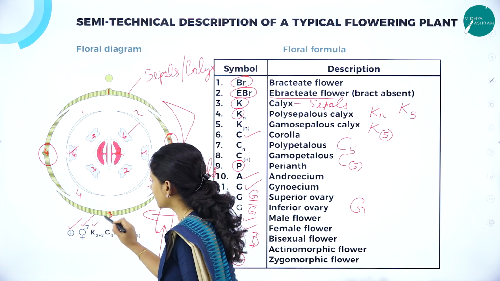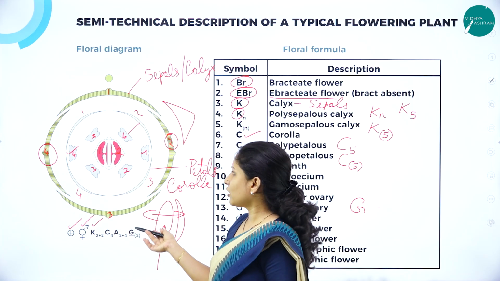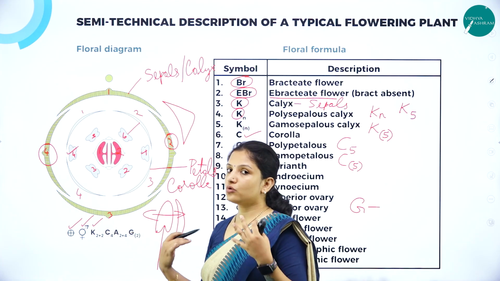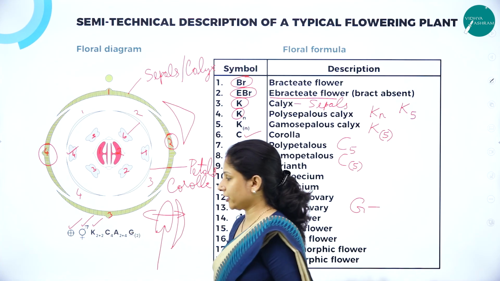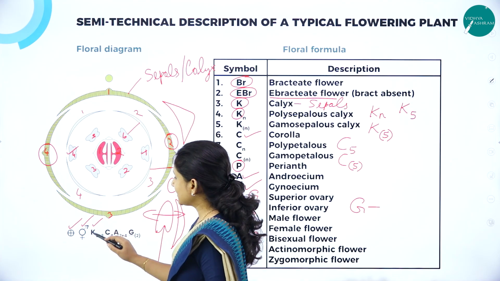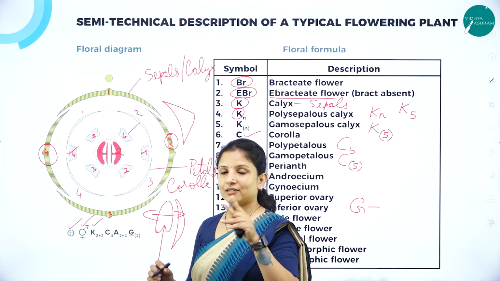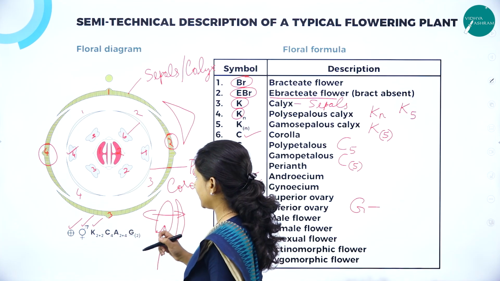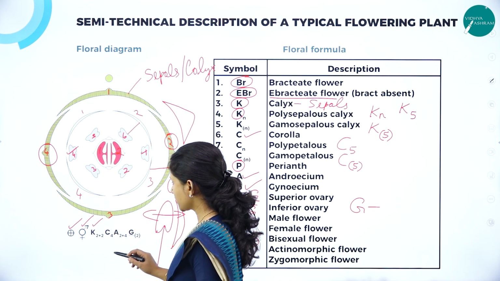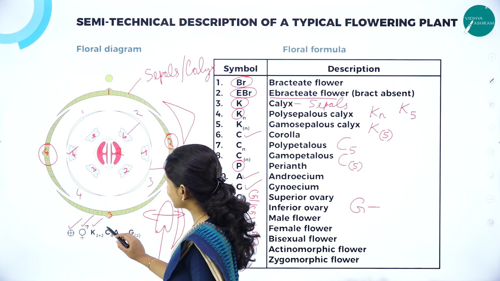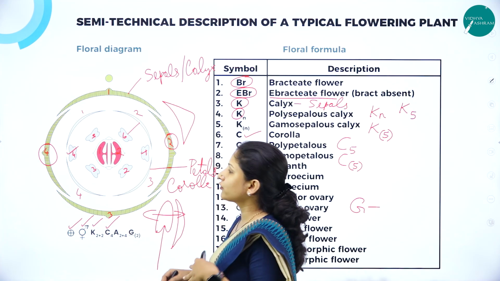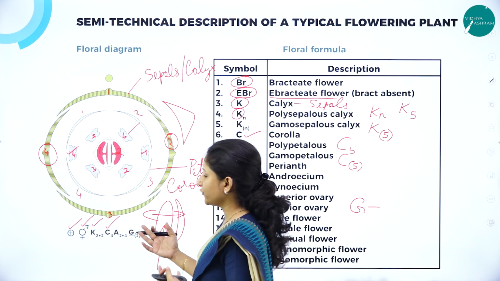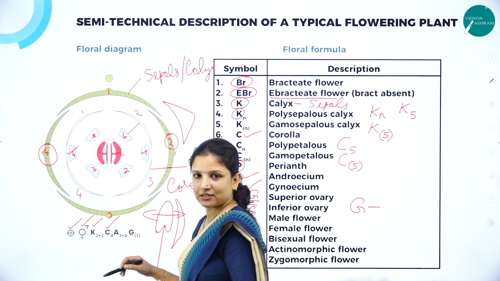Next, we go to the whorl, that is the calyx. Here we are not writing about the bracts and all that, because the bract is not there. If the bract is not there, you don't write about it. It is okay, not a problem. And here the calyx, that is the sepals, are arranged in 2 rows, one completely towards the outside and one completely towards the inside. So therefore 2 plus 2 is mentioned here. Therefore totally 4 sepals. Next comes the corolla, wherein 4 petals are there, and they have valvate aestivation, no fusion and all that. So no brackets are put here.